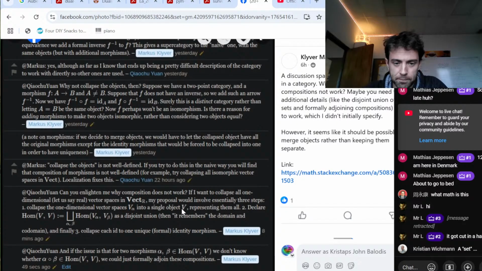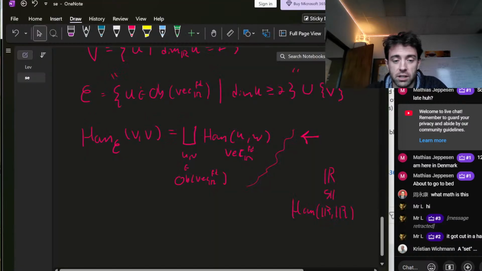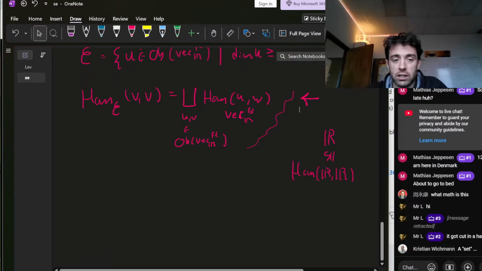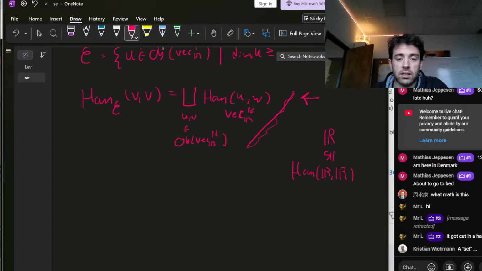But we can do it as a disjoint union, and then finally collapse each identity to one unique formal identity morphism. Okay, so I think what they're saying is to take an equivalence relation.